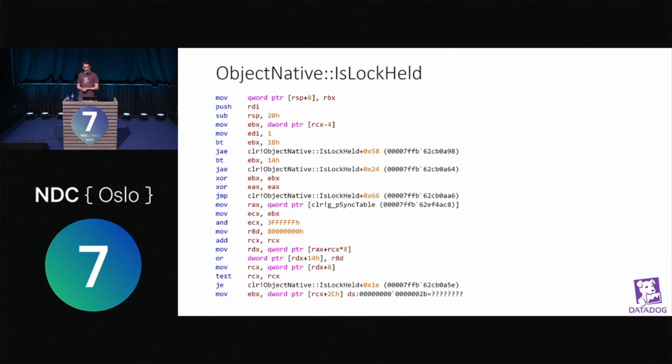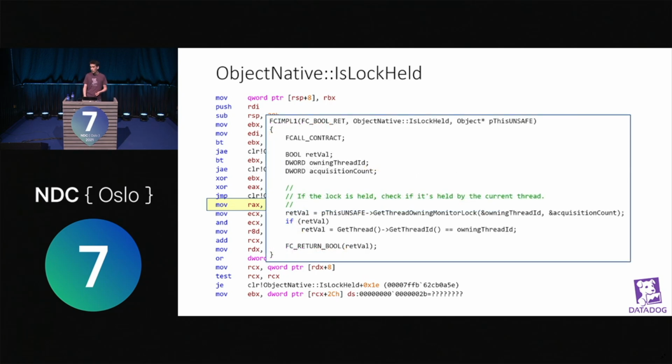And the way I do that is by looking for instructions that are easy to recognize. So for instance, this one. Here we are reading the memory at some address, and thanks to the symbols, it was resolved to g_pSyncTable in the CLR. And so then, if I check the source code and I find one place where we read this table, I know that this line of code was compiled to this instruction. So I check the source code, and we are not using g_pSyncTable anywhere. So that usually means that one of the functions that you are calling got inlined during compilation. So you also need to check the function that you are calling.